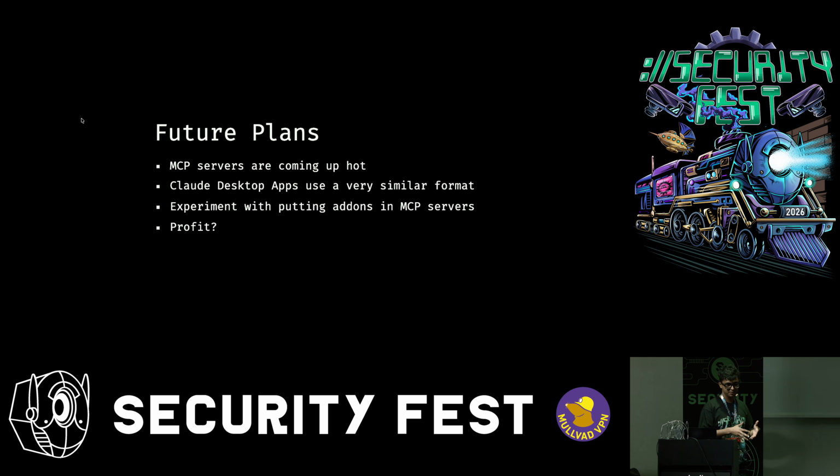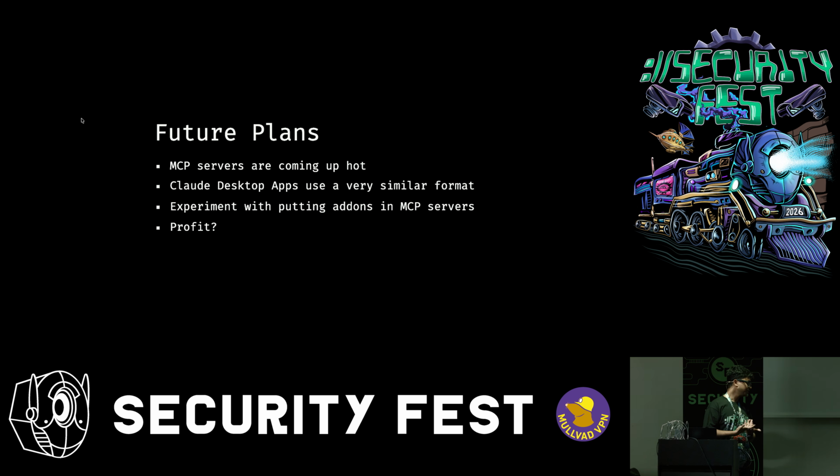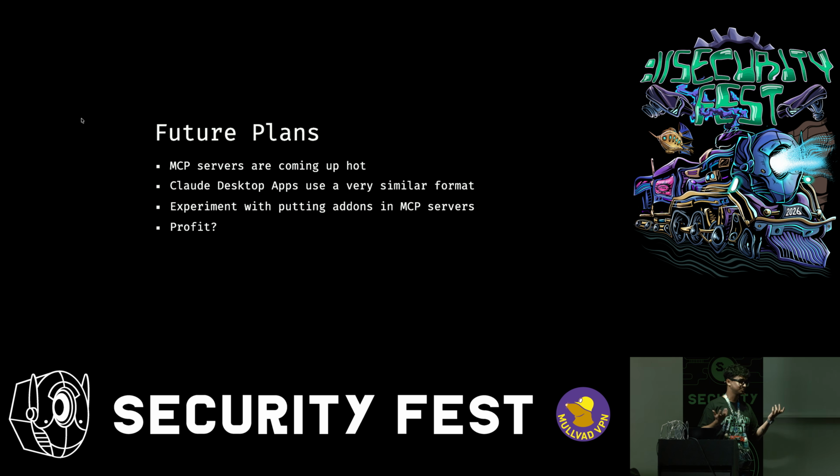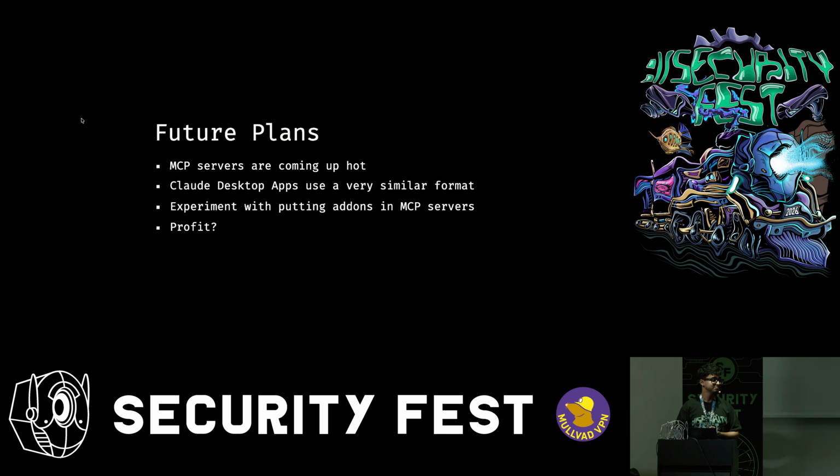Because with AI coming in so hot, a lot of organizations which I've seen in my professional experience whitelist AI. They're like, okay, Claude is doing things, don't look at it. So that's a really interesting attack vector which I would love to explore. And you can put it in an MCP server and just profit and yeah, just get your shells.